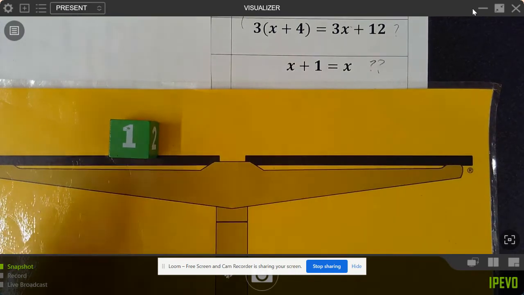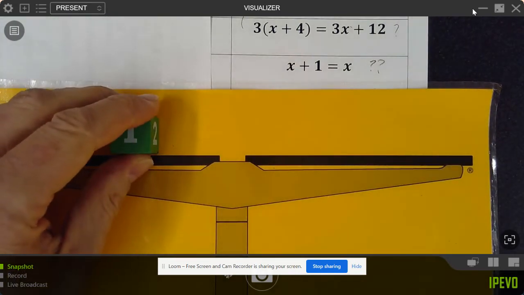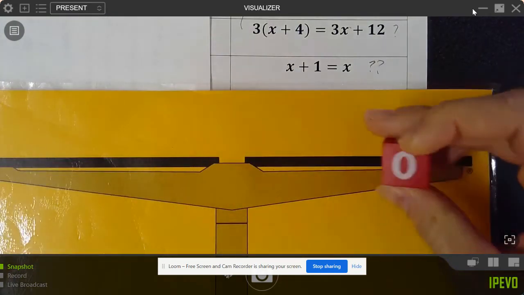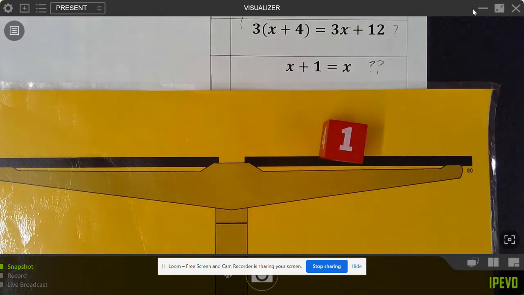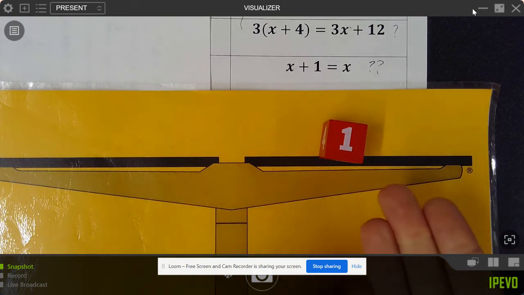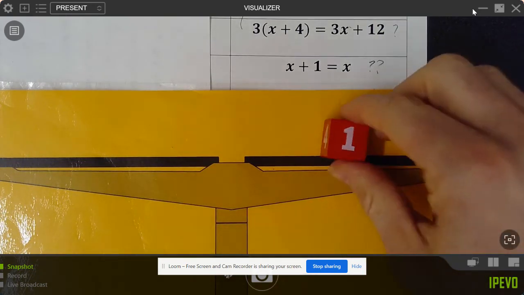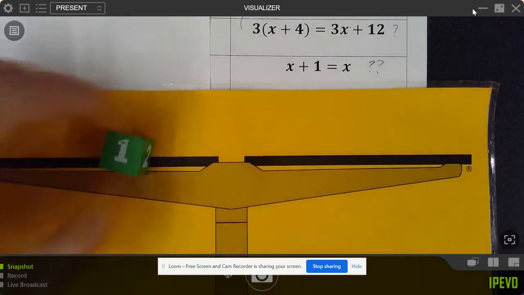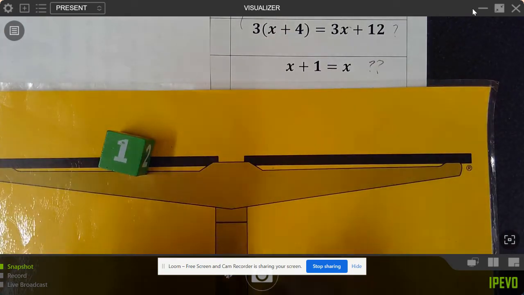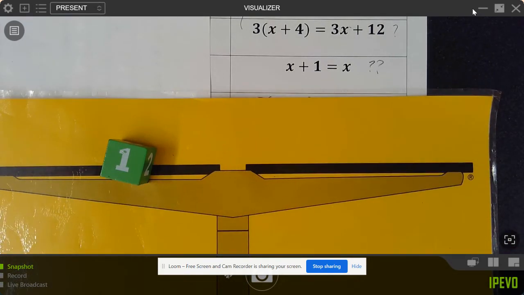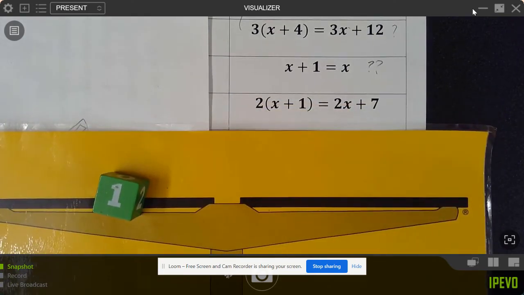You might say, well, you could take a 1 off of this side. Well, yeah, that's true. You could. And then you would have a negative 1 on this side, because 0 take away 1 would be negative 1. But it's still like there's no way to get rid of something. You can't get rid of this 1. I could add 1 to this side, okay, but then I have 1 over here. So there's this new idea that I can get rid of the x's, but sometimes I can't get rid of those green squares.